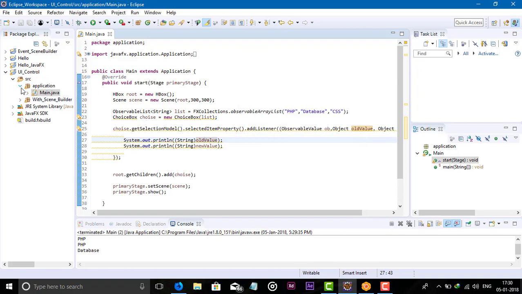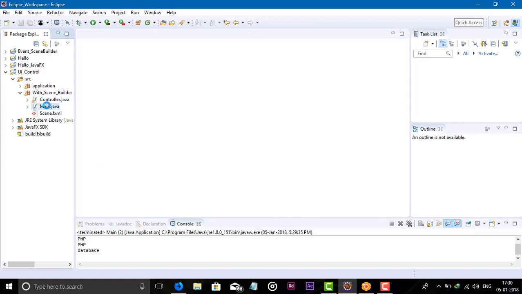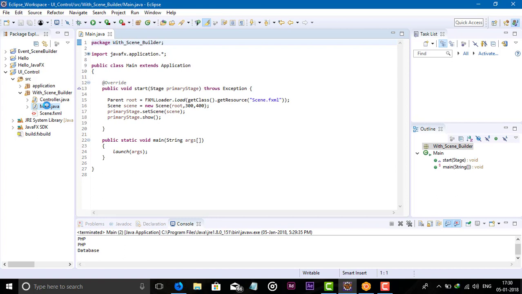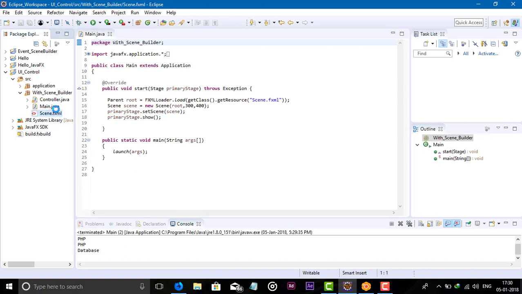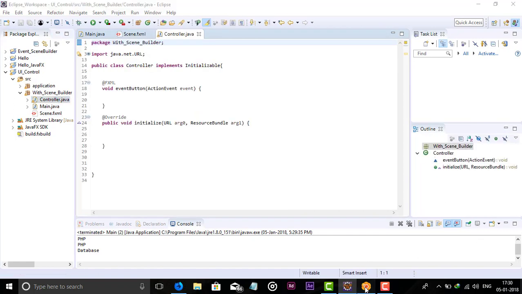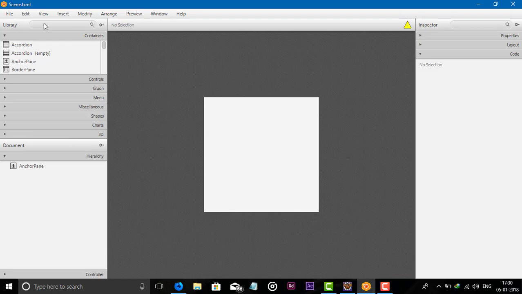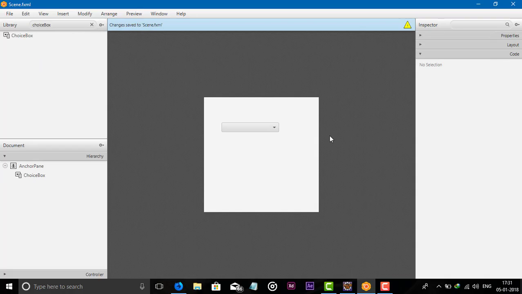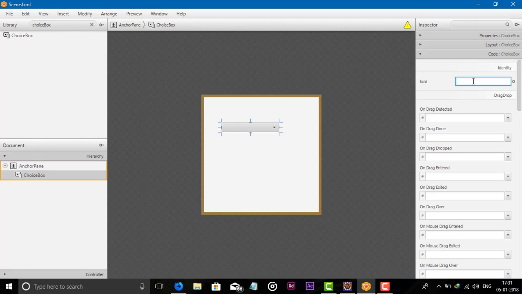Let's see how we can add the event using Scene Builder. I have three files: Main.java, the FXML, and the controller. Firstly add the ChoiceBox in our FXML file. Save this and give the fx:id because we have to add items in our choice box: choice.